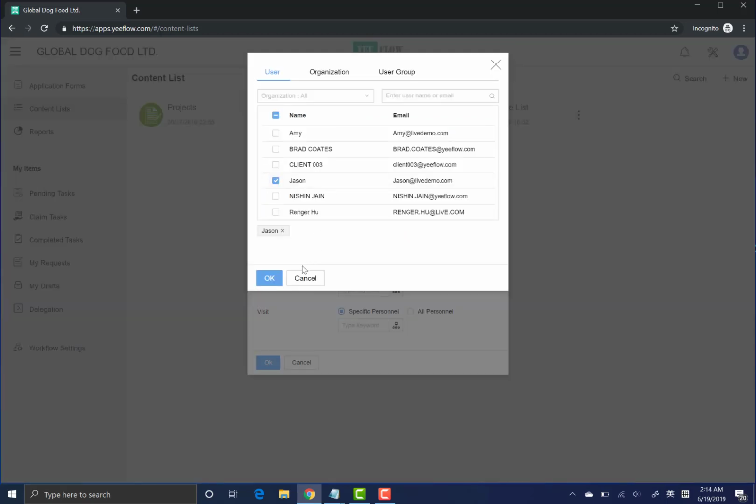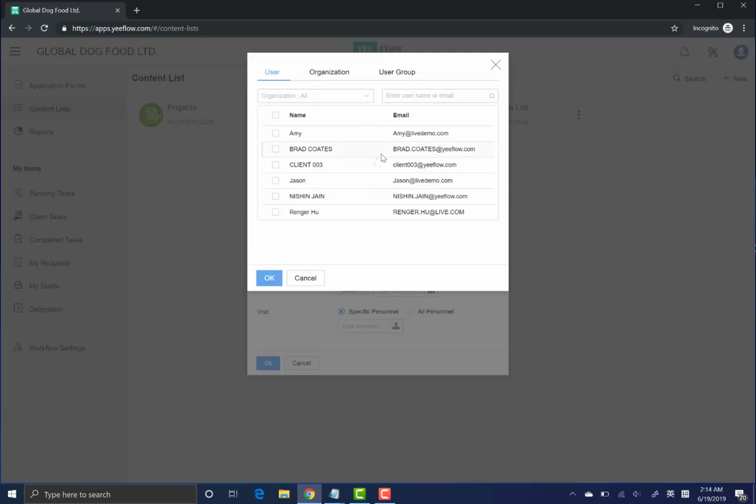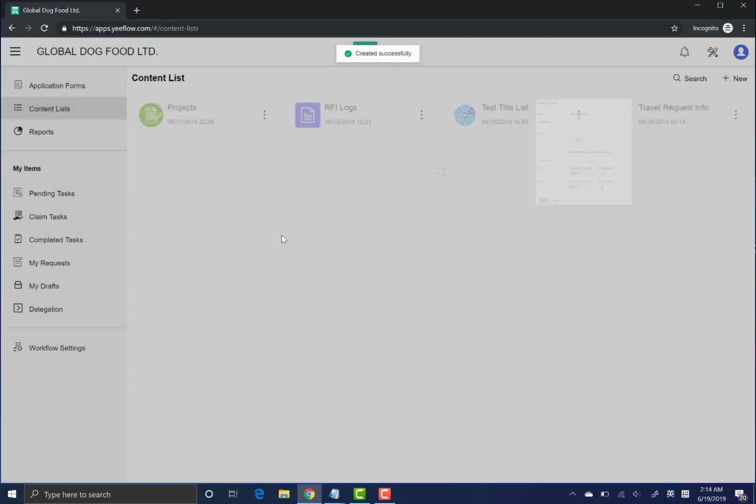Say JSON as the editor, permissions, and for special users have the width permissions. Let's say Amy has the view permission. Okay, let's click OK.